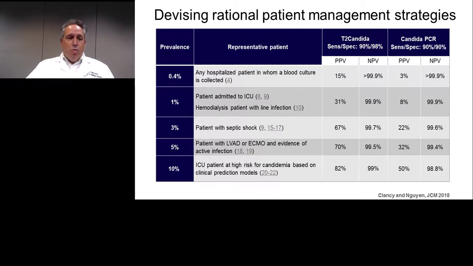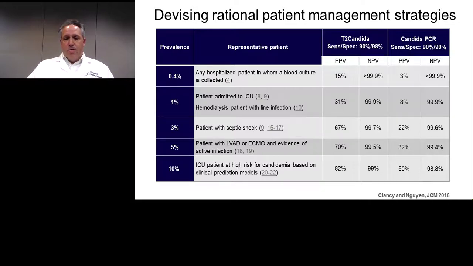So where would that come into play? And in fact, if you go back to our table, within the red blocks here, you see those patient populations at different levels of test performance in whom you go from below the positive predictive value as a pretest likelihood to above it after getting your test result. And in each of these instances, the negative predictive value is still excellent. So within the box is where you'd anticipate T2Candida testing would have the greatest utility.